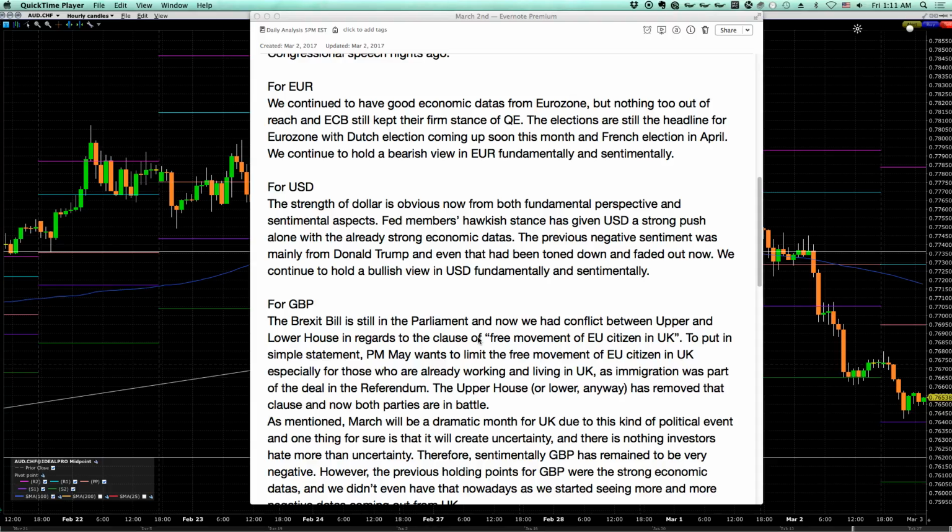On top of that, the negative sentiment previously was from one man only, that's Donald Trump. And in this Tuesday's congressional speech, of course, he failed to provide another insight, but in a lot of articles I read, what the market perceived is that he became more presidential. People were noting a lot of details, that maybe he stopped wearing those red ties. He became more toned down a lot of the time. So basically, the negative sentiment from him has faded out for now. And once you remove that, what's left is this fiscal stimulus, the Federal Reserve March or May rate hike, and strong fundamental data. So really, US dollar is the strongest currency right now.